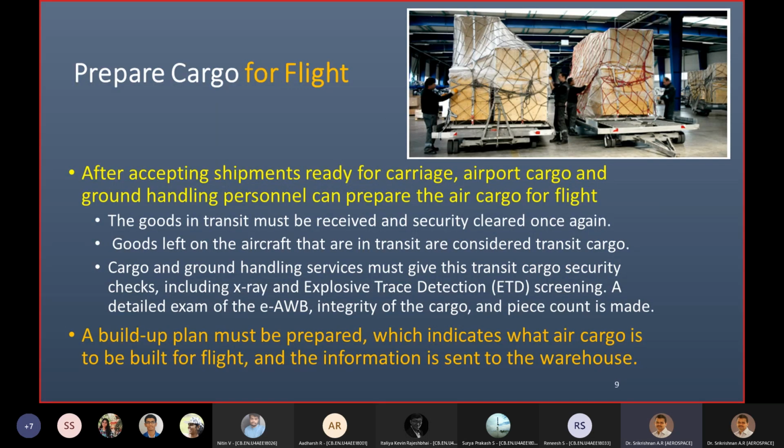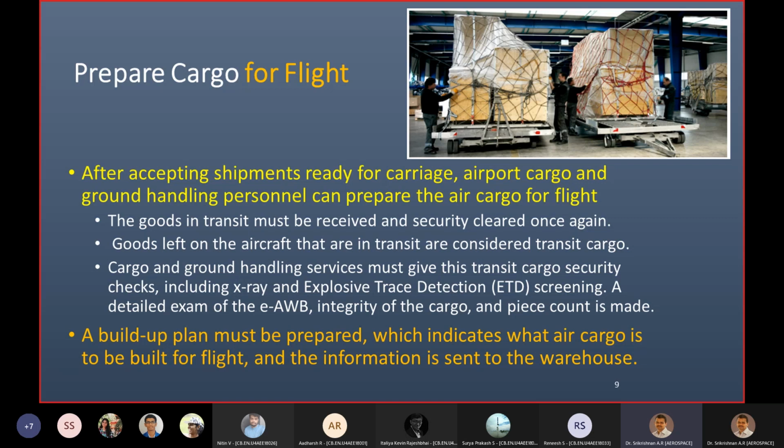Once the consignment clears all these checks, the next step is to prepare the cargo for flight. Obviously, it cannot be just dumped into an aircraft, right? So you need to prepare the cargo for flight, and there should be specially trained staff who can carry out that job, with the specific facilities and infrastructure to ensure that the loading units can be prepared. They call them unit loading devices, which are basically the consignment containers into which the cargo can be fit and loaded onto the aircraft.